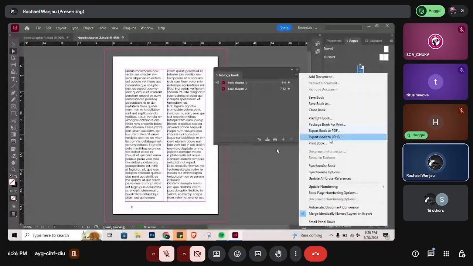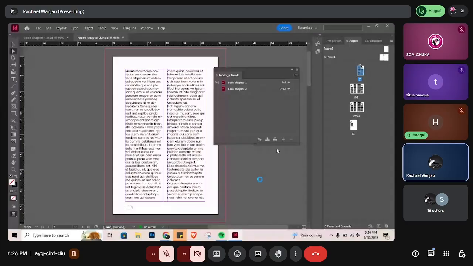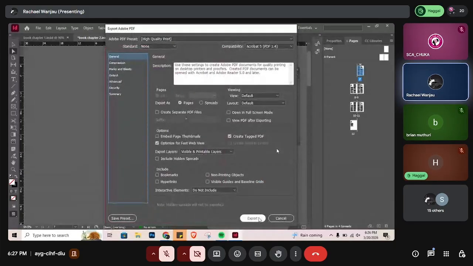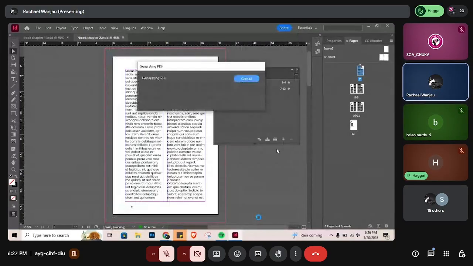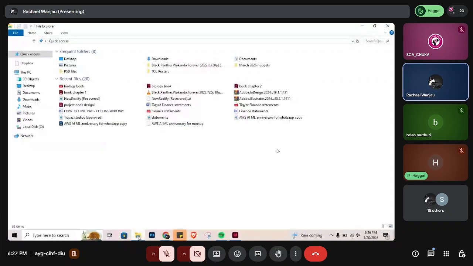You can also export book to EPUB, whichever you want, but right now let us work with PDF. And then say save, export. Now it's generating the PDF and it is generated. So let us open the PDF and see how it looks.